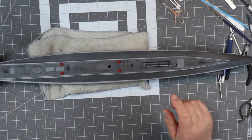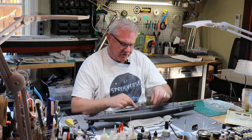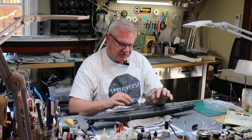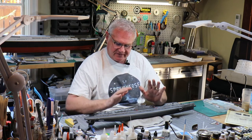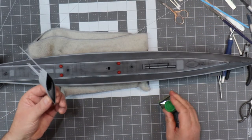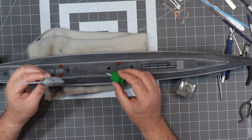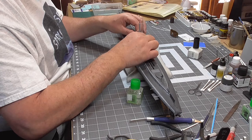The first thing I actually want to do is install my conning tower permanently now. I'm going to do that because it's time to own this and make sure everything is down so that when I do my overall weathering, everything is consistent — that's why everything is on the boat. I'm going to tack this down now with just a little bit of the thin. It's not going to take much to hold it down. My first step here is going to be thinking about the streaking effect of saltwater as it beads off the boat and leaves this corrosiveness.